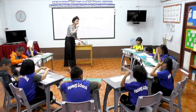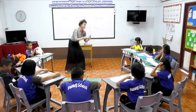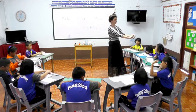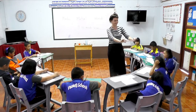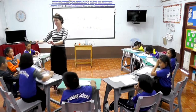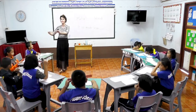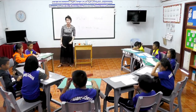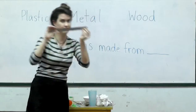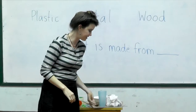What could we see through a little bit? Yeah, some of the plastic things we could see through a little bit, like our ruler. Can you see through it a little bit? Yeah, we can see through it a little bit. Some things we couldn't see through, like our plastic bowl. Some of our plastic bags we could see through. Can you see through your metal ruler? No. Not if we hold that up right in front of our eyes. We can't see what's on the other side. Very nice.